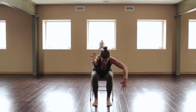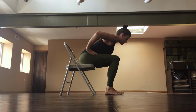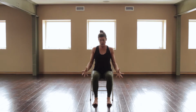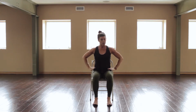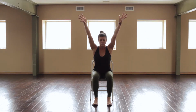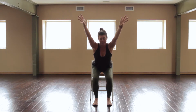And then inhaling in, I'll come back to center, and then on an exhale, hands to hips, and inhale, heart rises. From here, we're going to bring a little energy into the legs to help increase energy in the body. So whether your arms are up overhead for a little bit more of a challenge, or your hands are on your hips, we're going to inhale, slightly lean forward with the torso, and then on an exhale, you're going to come off of the chair, literally into chair pose.